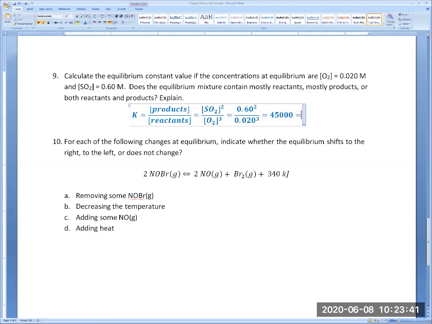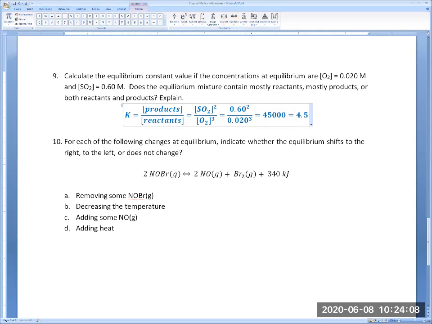Now let's write it in scientific notation to practice. You can use your calculator by doing the second function, DRG, if you have the TI-30X IIS. Change floating point to scientific, enter, and you have the expression in scientific notation. And that's 10 to the fourth, but you can also find it mentally, right? You can see that here, the decimal point is supposed to be after the last 0 to the right. So let's see how many steps we need to get a number between 1 and 10. 1, 2, 3, 4. 4 steps to go between 4 and 5 and get a number between 1 and 10. And because it's 45,000, it's a large number, so the exponent is positive.